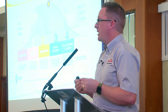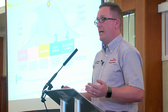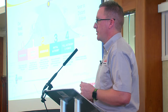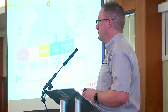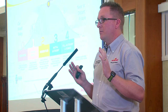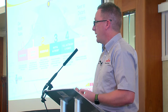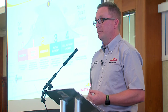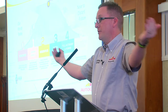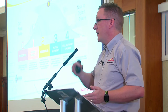Now that presents a key challenge for manufacturers. If your car has been driving along quite happily at 35 miles an hour because you've been stuck in traffic, are you paying as much attention to the road ahead? When that car turns around and says, 'We've reached the speed limit, or there's a situation the car can't deal with — please take control,' you've got a split second to understand what's going on. It's for that reason a lot of manufacturers are looking at skipping from where we are today straight to Level 4.